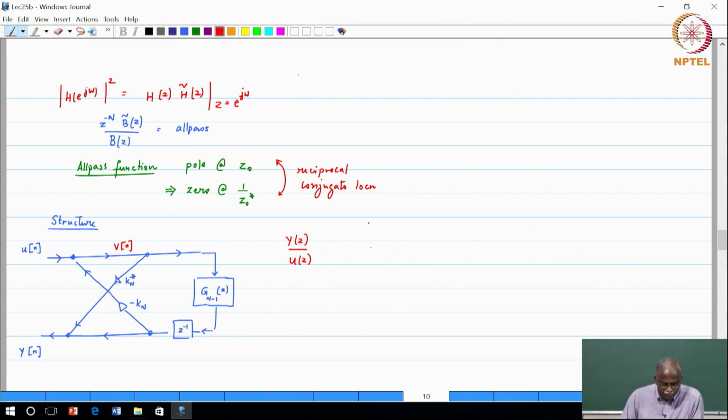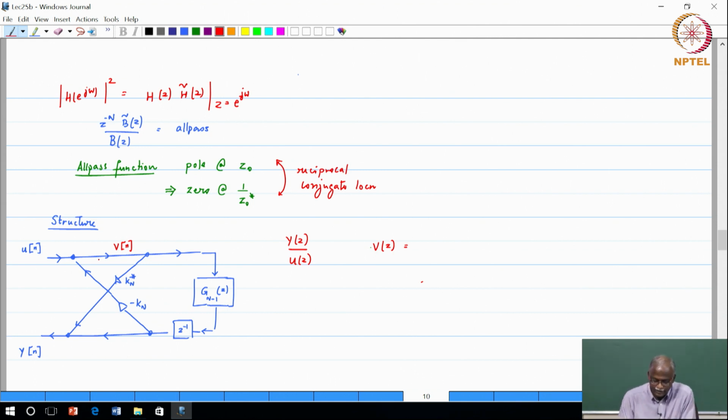So, let me just write down the steps. I am sure analyzing a lattice structure is something that you are familiar with, but just as practice, let us do that together. Please help me write the equation for v of z. So, basically v of n is u of n plus v of n passing through g n minus 1 of z, z inverse, and minus k n. Both of those get added together. Basically, these solid dots mean that either signals are adding, or if it is a branch from which they are branching out, the same signal is going on both those branches.